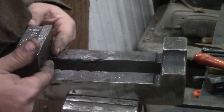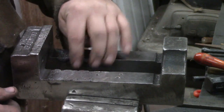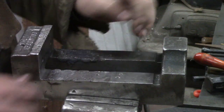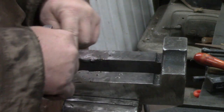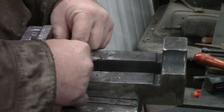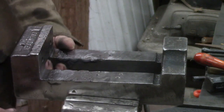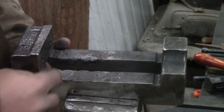It's a little bit of a high point right there and right along this edge. So what I'm going to do is take a few minutes with a file and file this, get that trued up, because there's a block that slides up and down in here. That was my fear, that I wouldn't get my block to slide up and down smooth anymore, but we can grind that off pretty easy, or file it off.